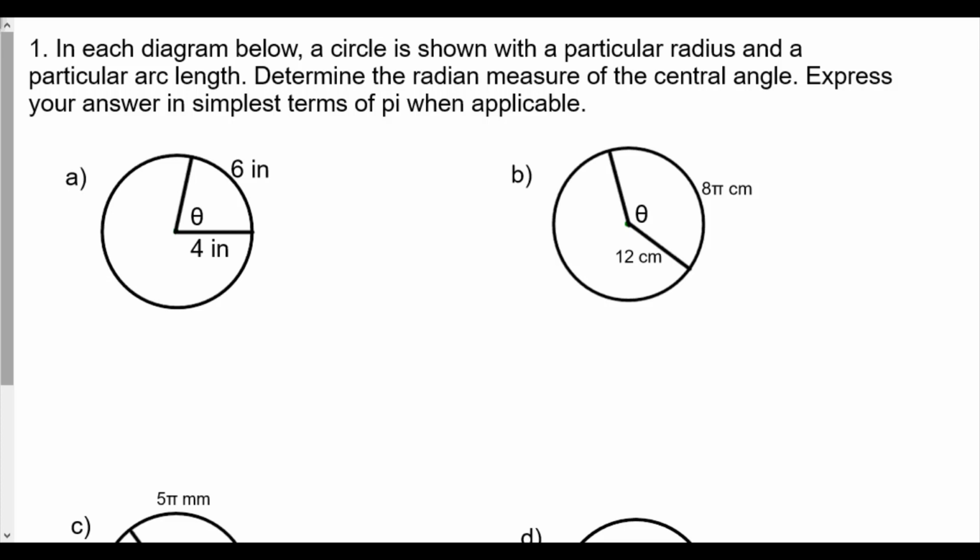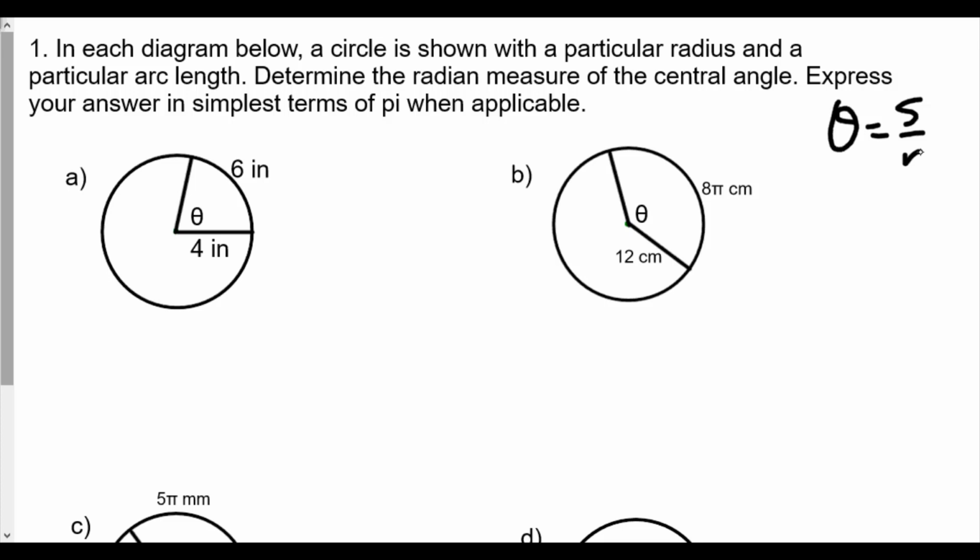How many radii does the central angle open up? So here we have a situation where the radian measure is going to be the measure of the arc length divided by the measure of the radius. And so the formula we are going to use is simplified as theta is equal to S over R, where S is the arc length, R is the radius, and theta is the angle measure.